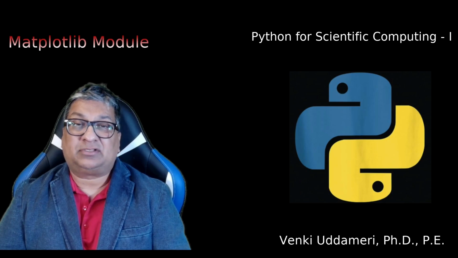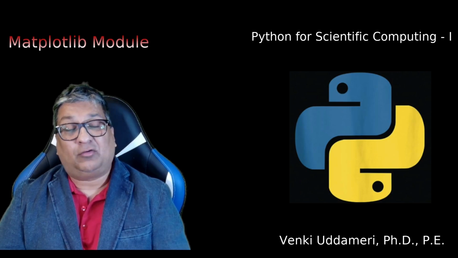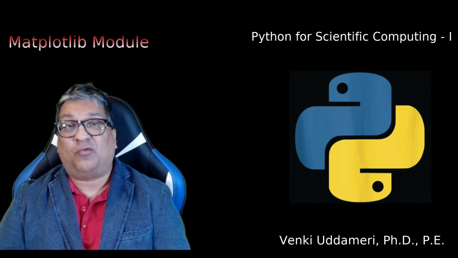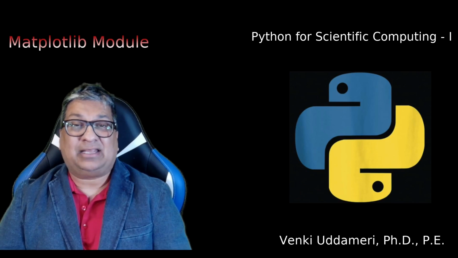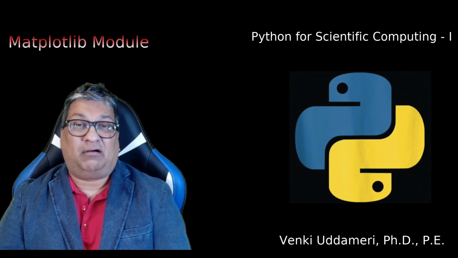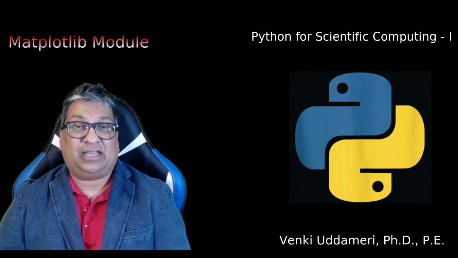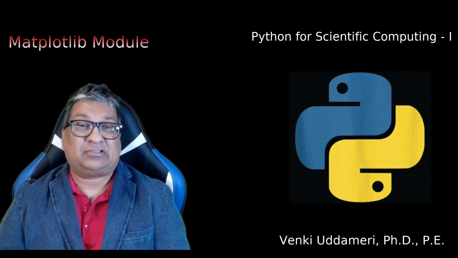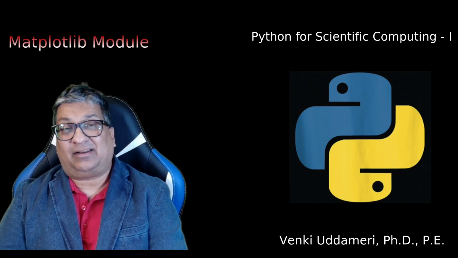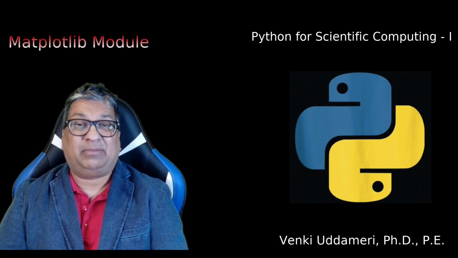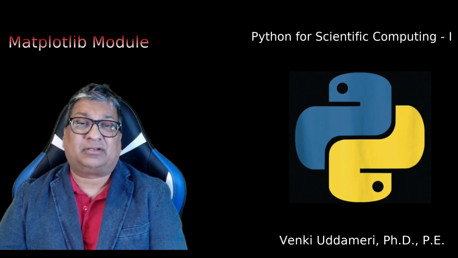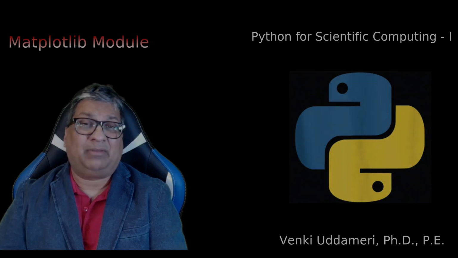They say a picture is worth 1,000 words. You could argue that the same holds true for numbers as well. It's a lot easier to look at a chart or a plot than to look at an array of numbers if we were to interpret or make sense of that data. There are several excellent libraries in Python that have been developed for this purpose. I'm going to talk about one such library, namely Matplotlib.